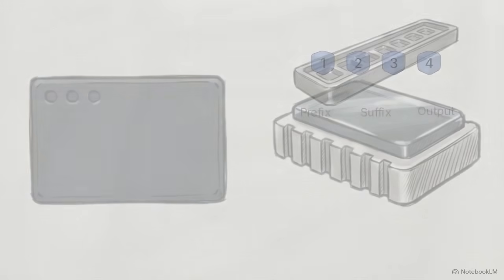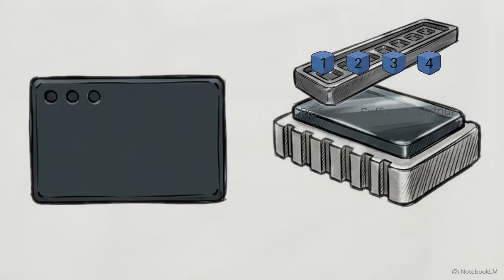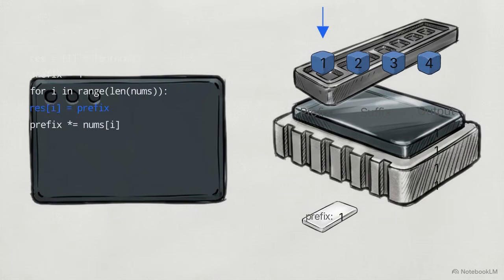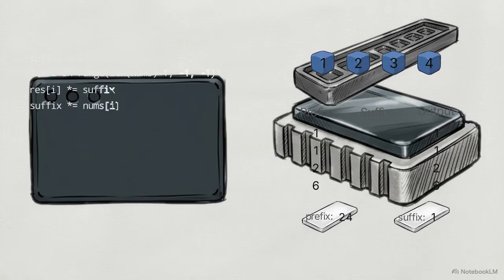Let's translate this visual logic into a standard Python code structure. Look at the code building on the left, next to our trace table. We initialize the output array with 1s. Then we construct our first for loop to govern the left pass, writing the running prefix multiplier into the output array at each step. Next, we construct the reverse loop governing the right pass. We iterate backwards, multiplying the running suffix into the values we just stored.